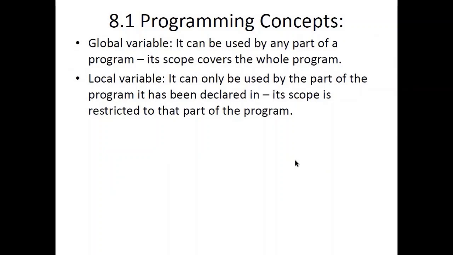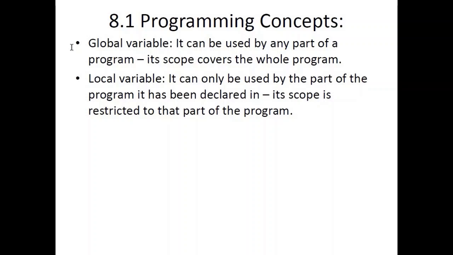Next we have a concept known as global variable and a concept known as local variable. These are two types of variables. When you are using any specific programming language, the variables that you define can either be labeled as local, or they can be labeled as global. These are the two categories for a variable or a constant.